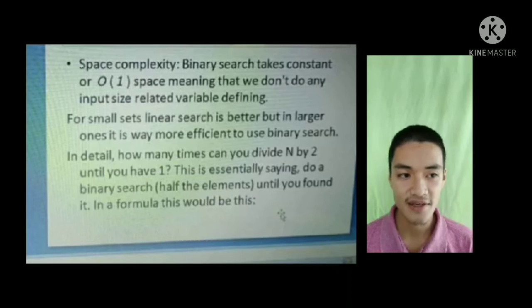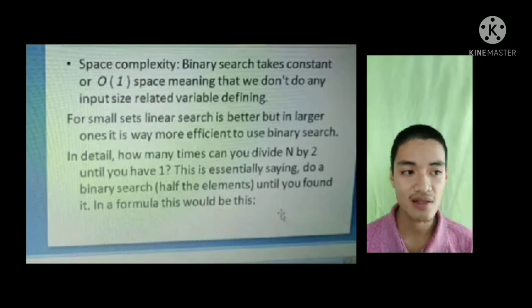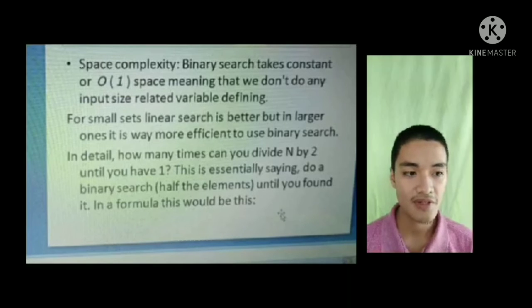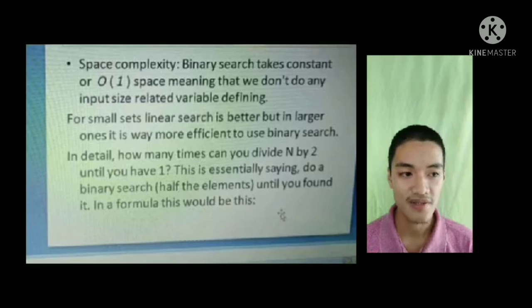For small sets, linear search is better, but for larger ones it is way more efficient to use binary search. In detail, how many times can you divide n by 2 until you have 1? This is essentially saying: do a binary search, halving the elements until you find it.